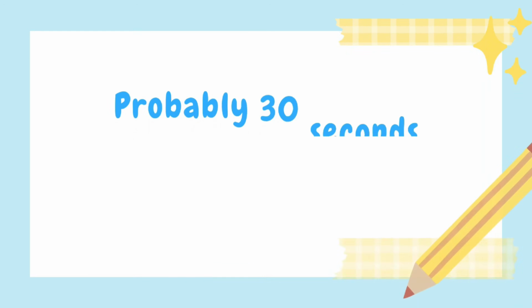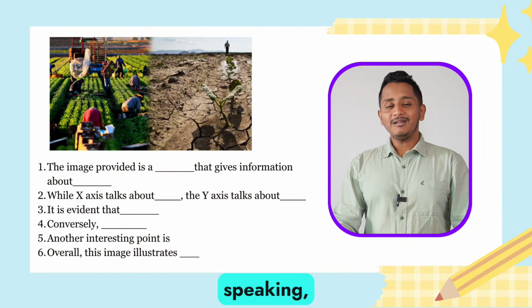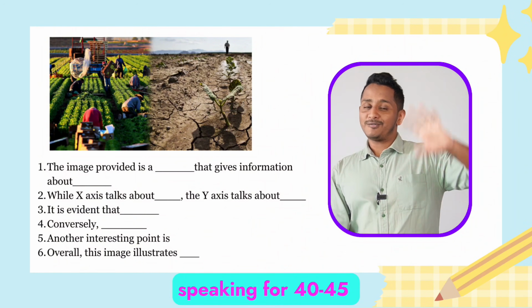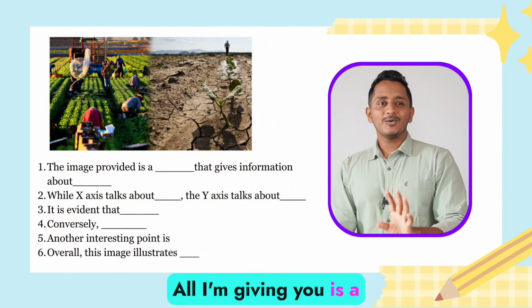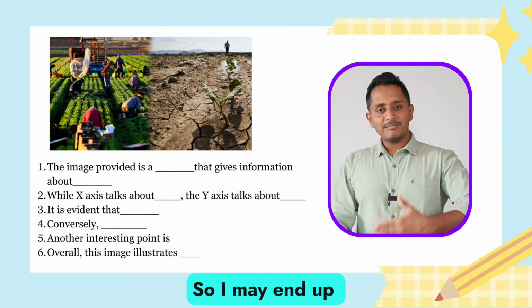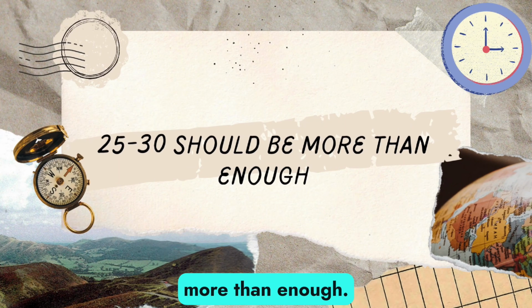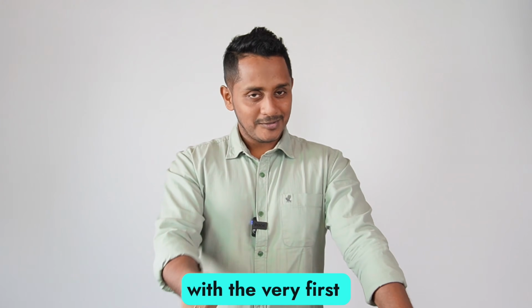Probably 30 seconds should be more than enough. You don't have to speak till 40 seconds. Whatever I'm speaking, don't worry about whether I'm speaking for 40-45 seconds. All I'm giving you is a demo, the kind of ideas that you can generate. So I may end up speaking a bit more, which is absolutely not required. 25 to 30 seconds should be more than enough. Alright, so let's start with the very first question.